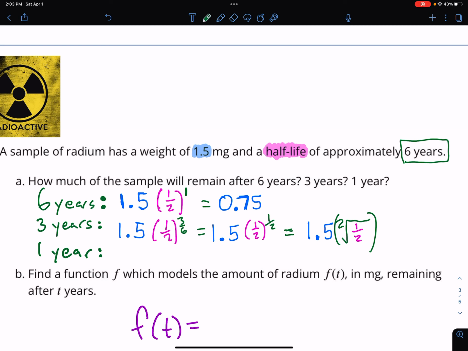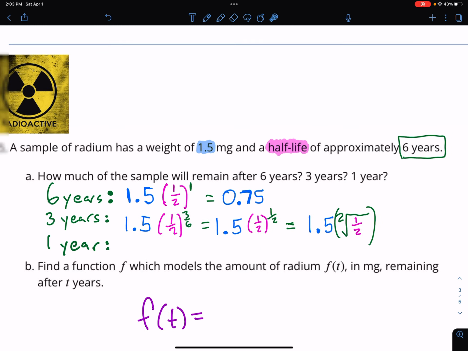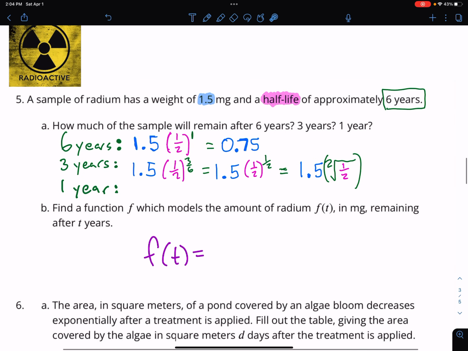I want you to be completely confident that if you show me this right here, that's all you got to say. Say less. Here we are. That's all I want. Don't worry about what the number is. Show me you know how to write that exponent and convert it to a radical.